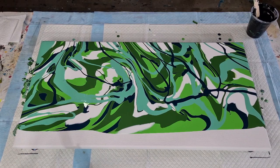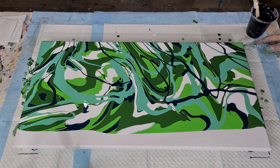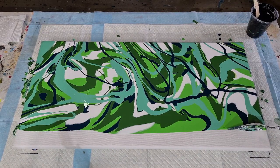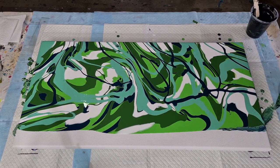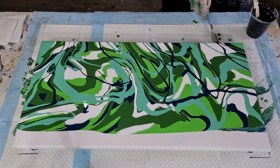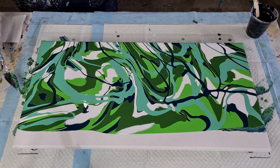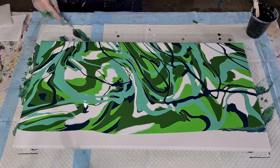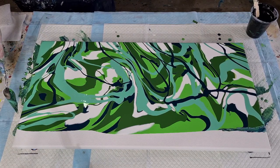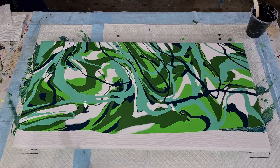Alright. So I'm going to grab a palette knife. I'm just going to put a little bit of colour just there. Not that it makes a big difference, but I just like to have it all kind of straight. There we go. Do the sides. Make sure your sides are all covered. If they're not, pop a little bit of paint on there. It doesn't matter if it doesn't match with this technique. You don't have to be very precise. As long as you got the paint on there, it doesn't really matter.